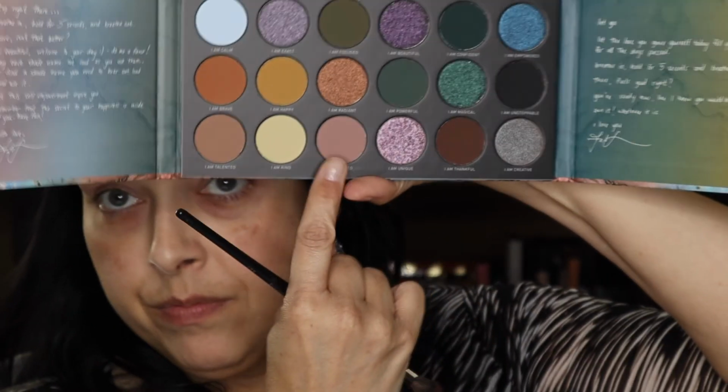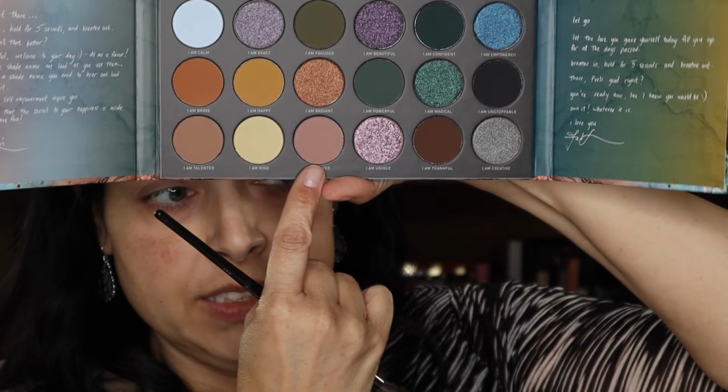I am going to start off with this shade right here, I Am Loved. It's a nice neutral brown shade, and I'm going to use a Morphe E27 to blend that in through my crease.